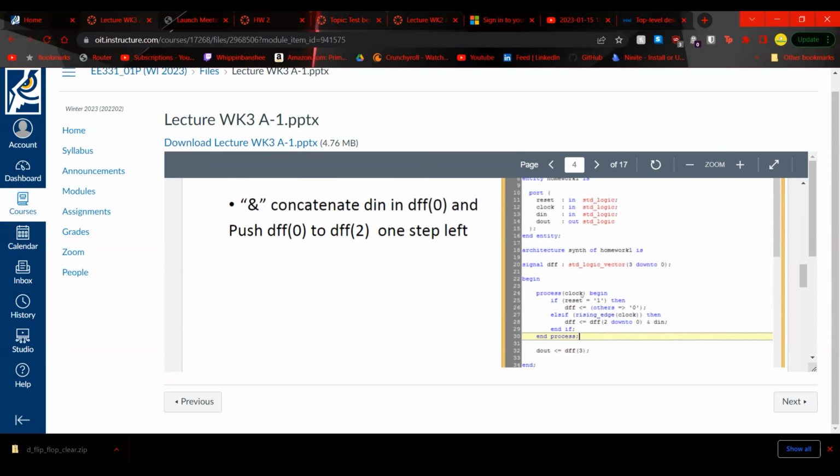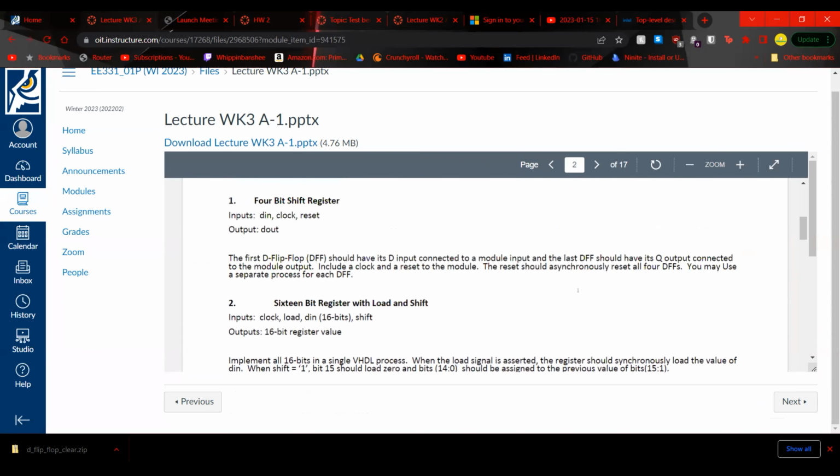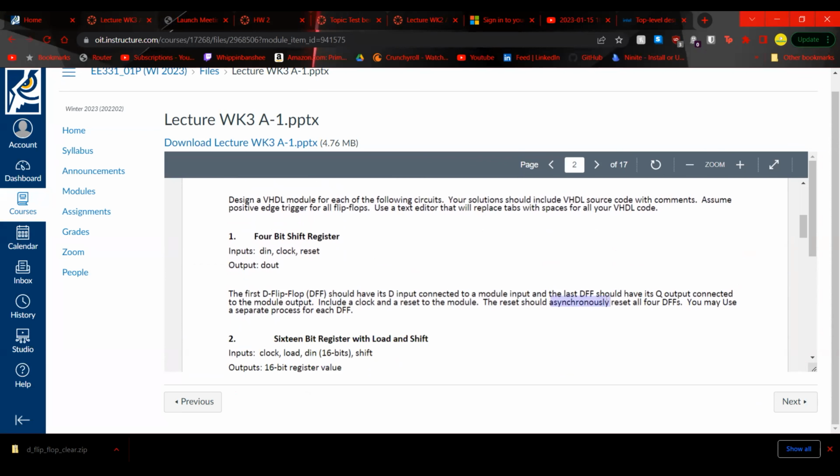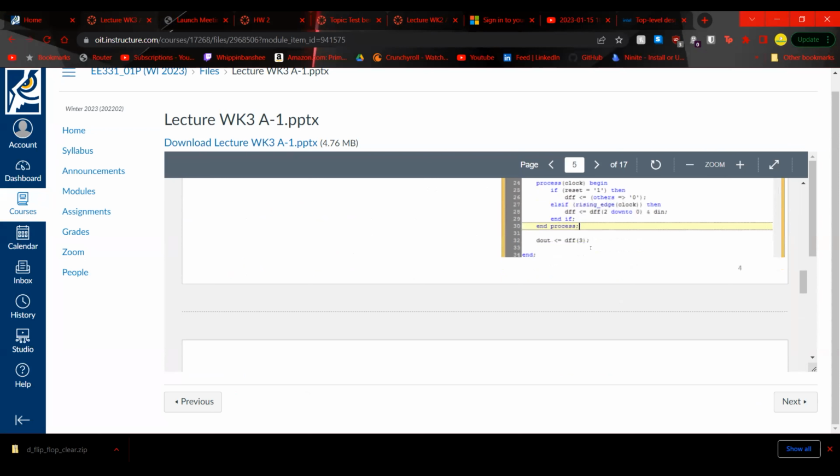Just a moment. It says asynchronous or synchronous. Asynchronous, it should be included in the sensitivity list. You are correct. Okay, I just wanted to double check. Thank you. No, you are correct. But either way, I'll accept it. But what you are saying is the best, to have it on the sensitivity list.